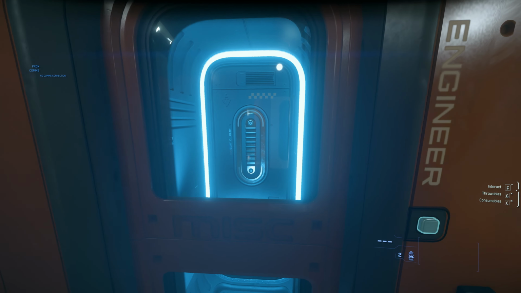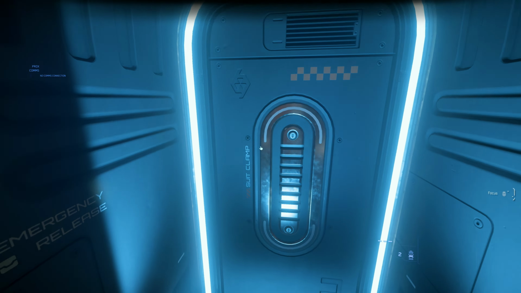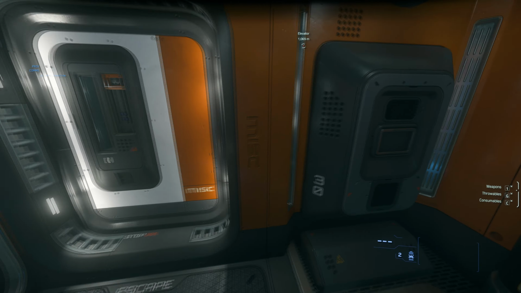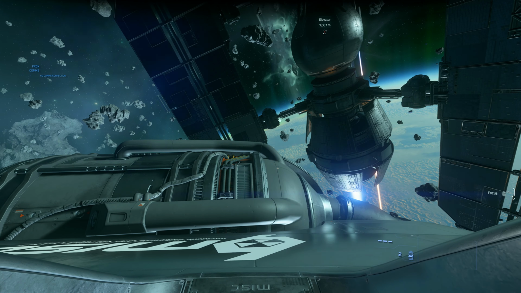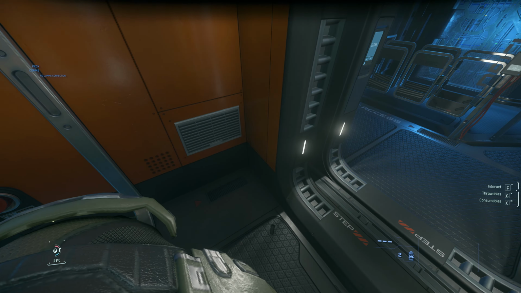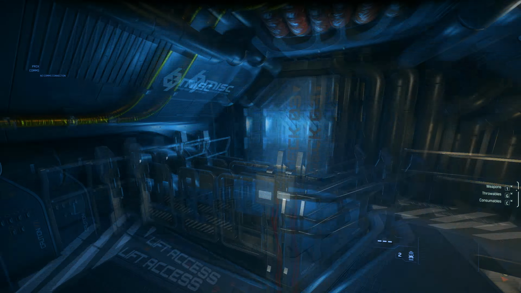Little engineer. Let us go inside. Oh no, it's just a suit clamp. It's just telling you whose suit goes in there. That one's for the engineer. And an airlock into space. We don't want to go out there. All right. So, not much up here, as you can see.